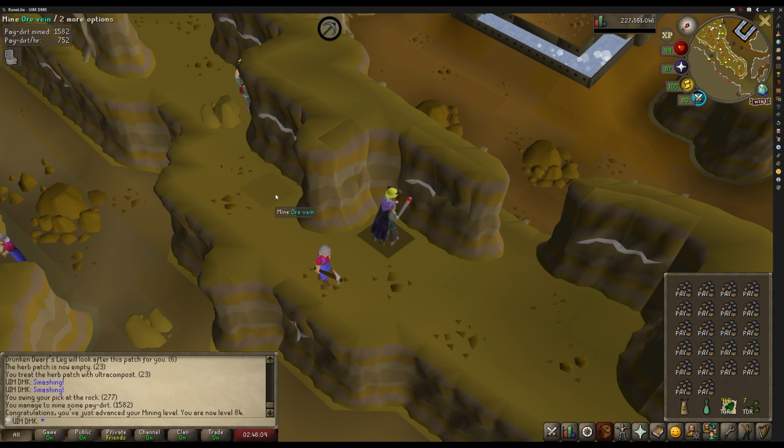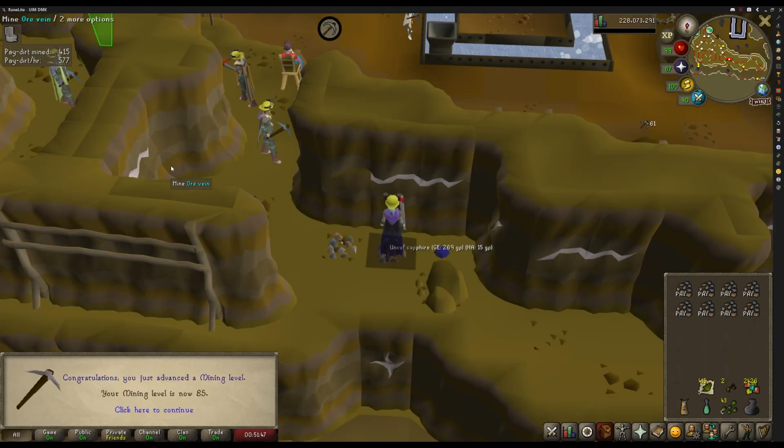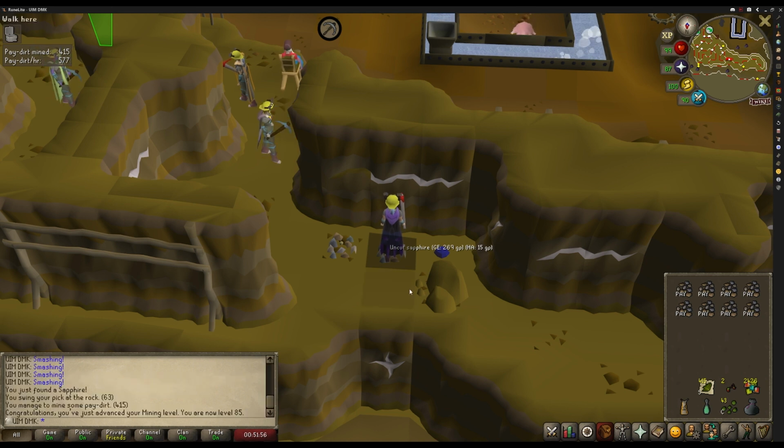I think I'm just gonna go for one more level here since 85 is gonna be a pretty big deal, and I'll explain why once we're there. And 85 mining. This is the level for mining runite ore, but way more important is the fact that 85 mining gives you a huge boost in the mining puzzle in TOA.